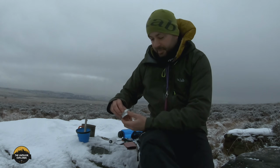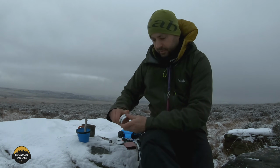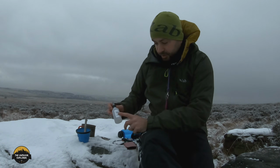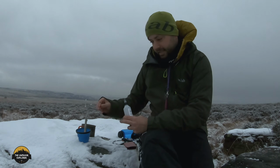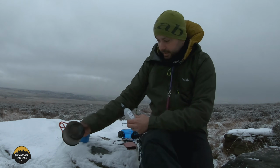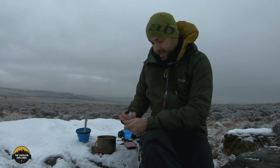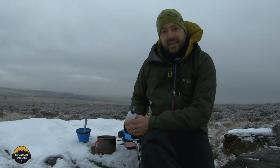So like I say, I bought this little stove, which I think was £5 for the 50mm. They go all the way down to 30mm, which are really lightweight, but this weighs nothing really, you can't really feel it. I bought this bottle and I bought a larger bottle. I bought this little stand support as well to go with it. I already had this little cup itself. I just heard the deer in the background actually. And I bought a few other bits off their website, and I think it came to about £19. That was delivery as well, and it took about 3 days to come.